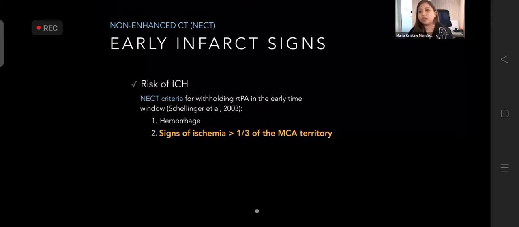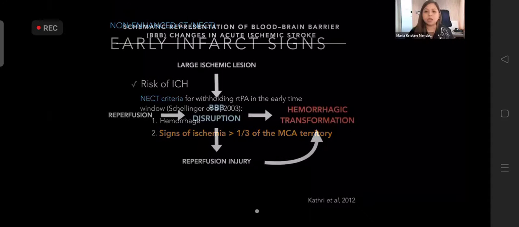Okay, so aside from demonstrating the presence of infarct, we also would want to see the extent of infarct. Because in the earlier studies, more extensive involvement of the brain actually would mean a poorer prognosis for the patient and also poorer response to treatment and sometimes greater risk of hemorrhagic conversion if thrombolysis would be instituted.